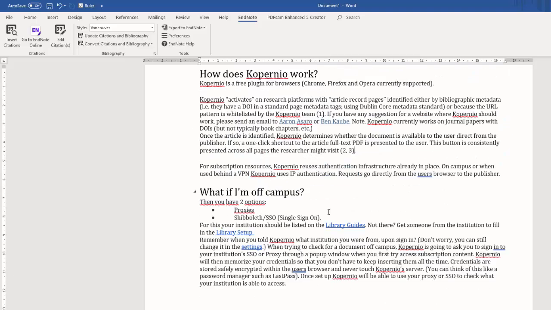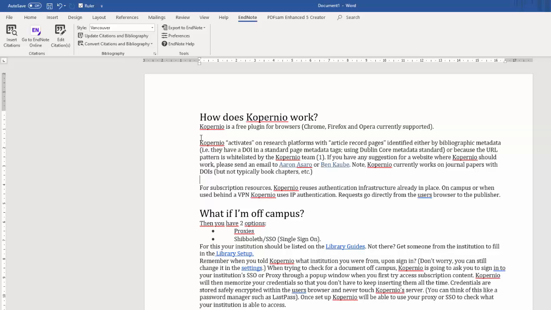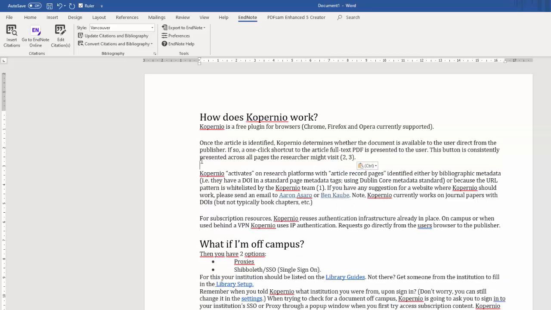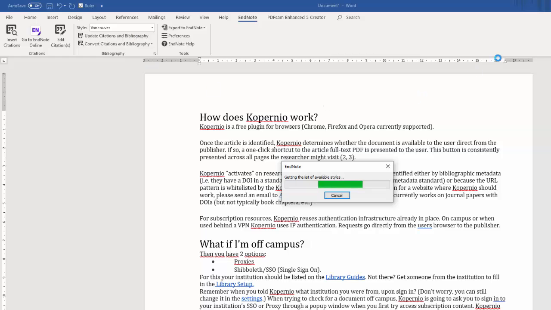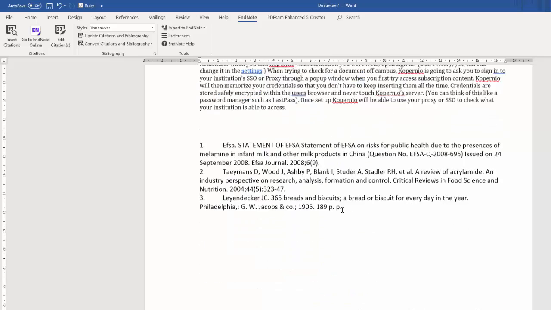If I want to change the order of paragraphs, I just do it and press Update Citations and Bibliography so that I have the correct list of references. Okay, so here are the new numbers and here is the new list.